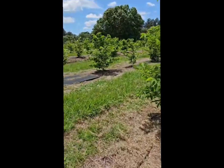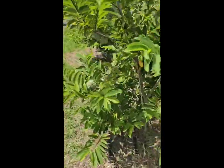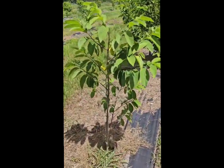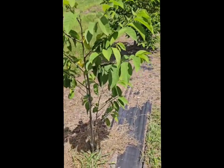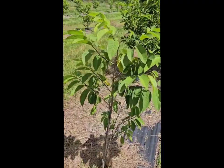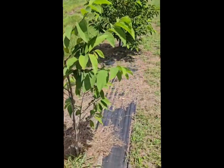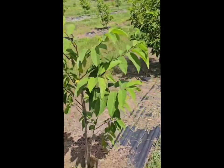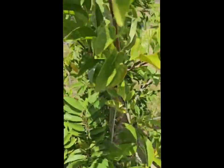This one was just planted recently. I mean, put in the ground actually, like this for example, just put in the ground. What I did, because of the winter burn on the plants, I keep them in a pot where I can cover them and protect them, and when they get larger, maybe about half the size of that, that's when I put them in the ground. Won't make the same mistake of putting them in the ground too young.